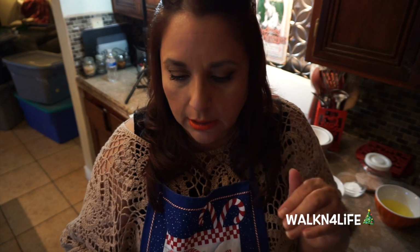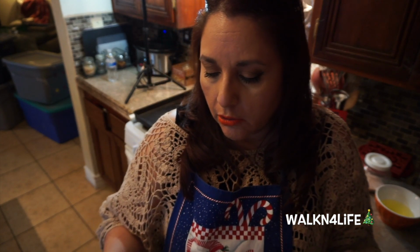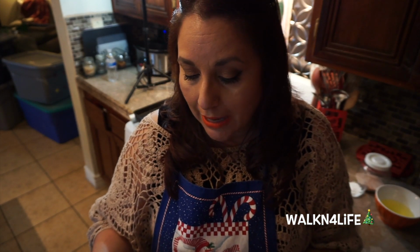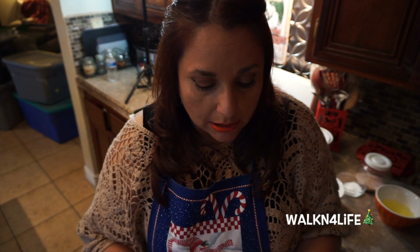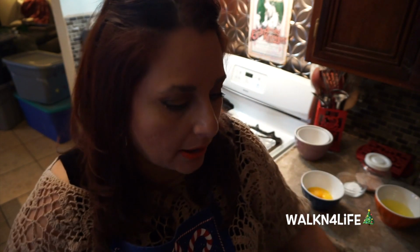Guys, we are going to do the bread. It's called Keto Bread, gluten-free, low carb. It's going to give me about 20 slices. I'm not going to double it, so everything is going to be as it is in the ingredients, the serving size rather. I have the oven preheated right now to 375 degrees, and I'm going to show you the ingredients right now, okay? This is the first time making this.